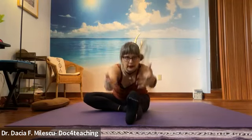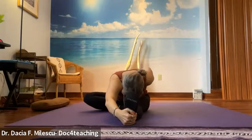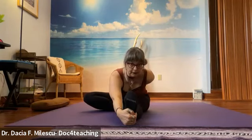All right, come on up and place your right foot to the inner left thigh, keeping the hips square, bring the arms up, hinge forward. If you're feeling flexible, take your left hand behind the back. Forehead towards the shin, whether it reaches or not.